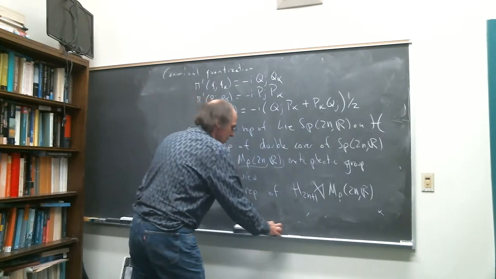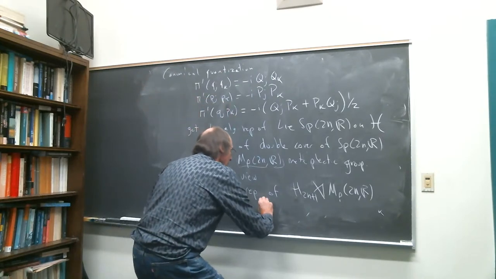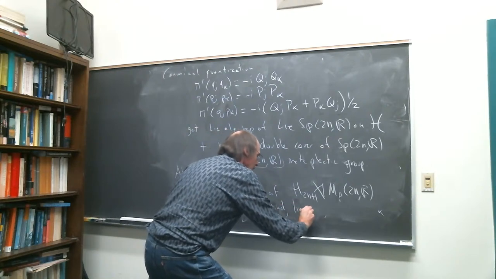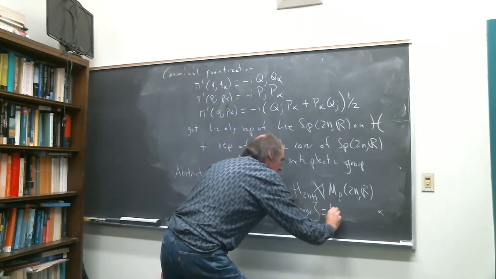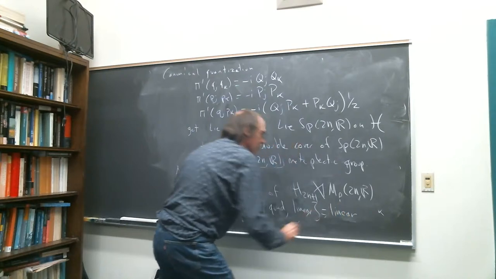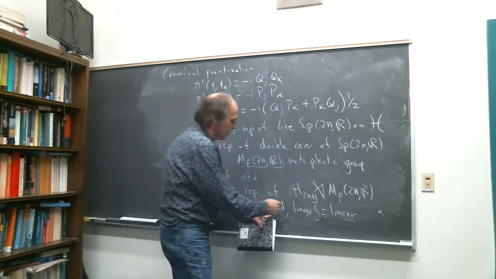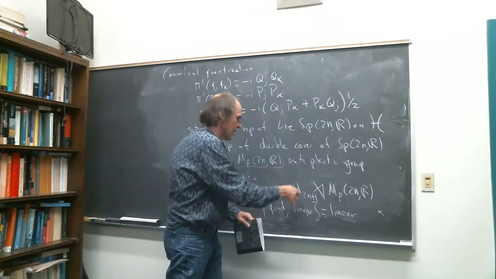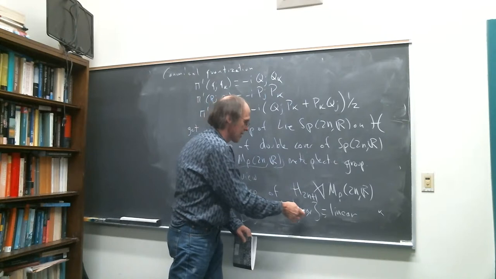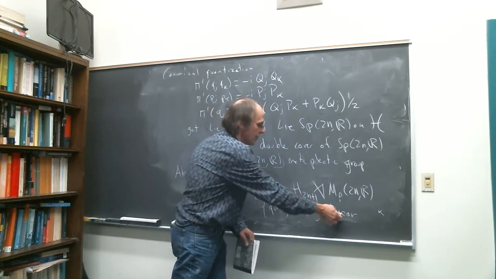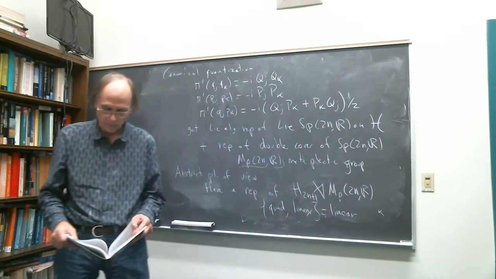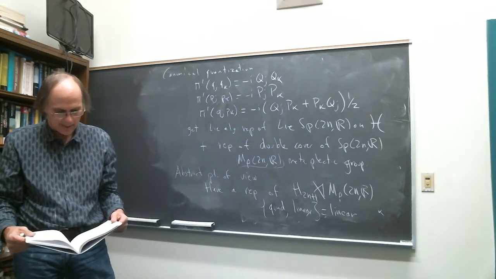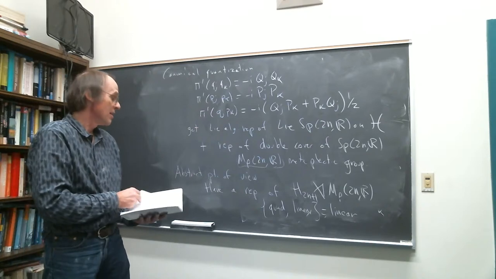And this all comes down in the Lie algebra case to the fact that if you take a quadratic thing and you act on a linear thing, you're going to get a linear thing. So in terms of the differentiated action of this guy on this guy, the quadratic things acting on the linear things give you linear things. Okay. So that's kind of the abstract nonsense point of view of this.